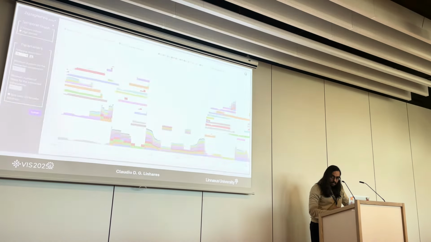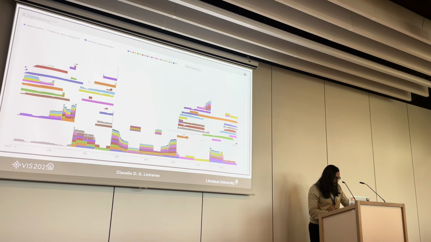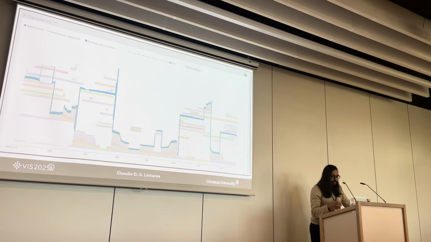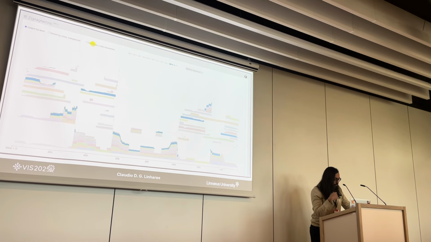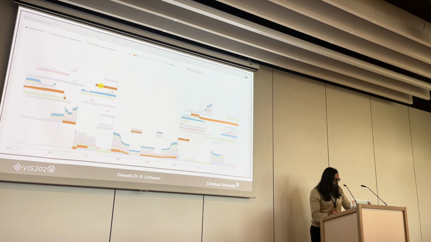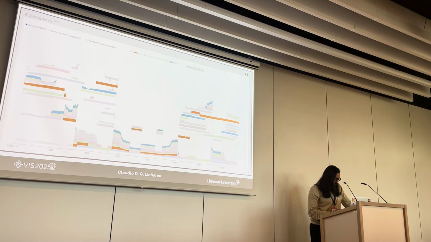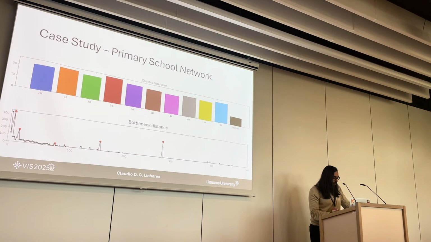This is how it looks like in a real world scenario. This is a version of our system running. So as you can see, of course, the system is highly interactive. We can see one resolution at a time. We see the flows, or we keep switching that for different selections and so on. So in here we have a case study for a primary school network.